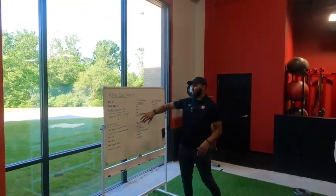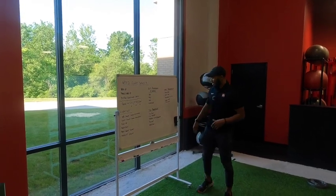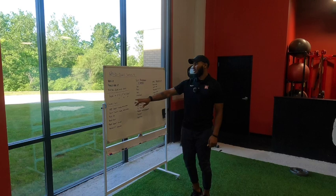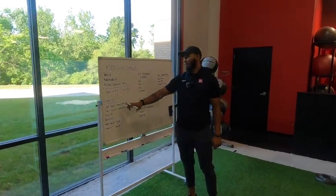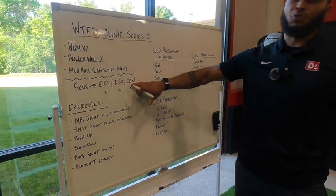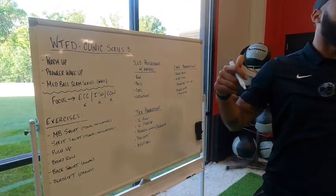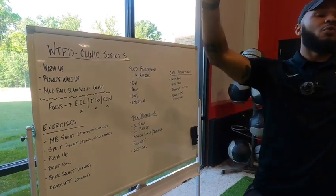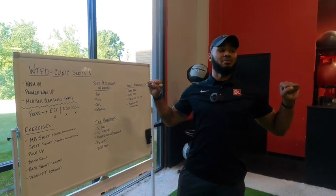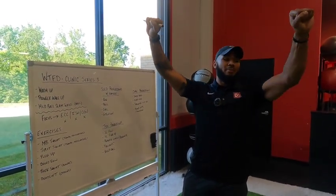So now moving on to the eccentric, isometric, and concentric portion. When we see these tempos, especially on the sheet when I put it out, it'll be in this format: eccentric first, isometric second, and concentric third. If we're thinking of a bench press, eccentric is on the way down when I'm bringing the bar down. Isometric is at the bottom when I'm stopped. And concentric is when I'm pushing up, back to the top.